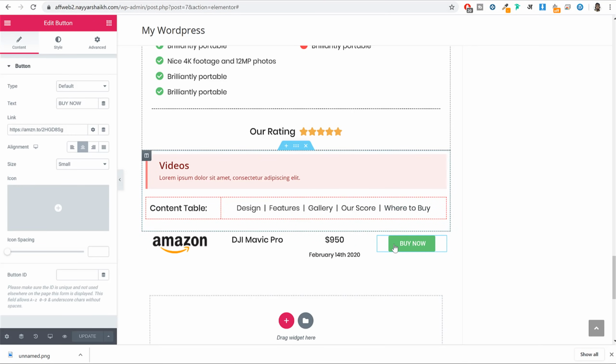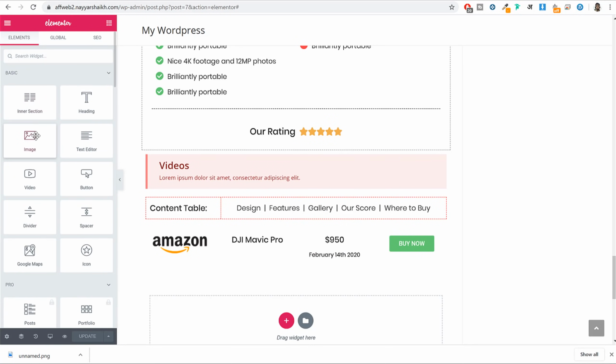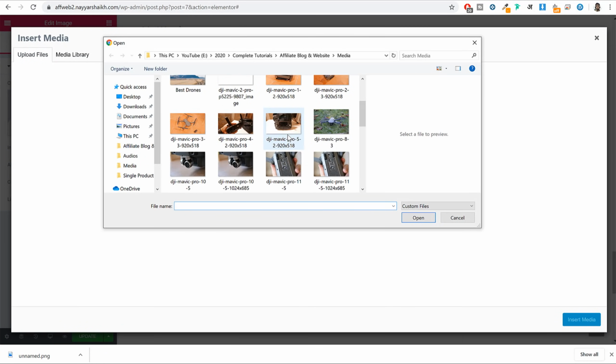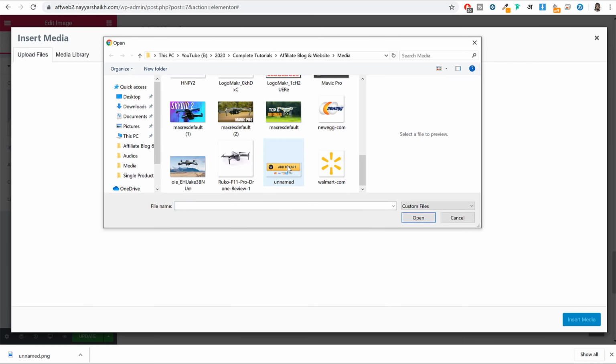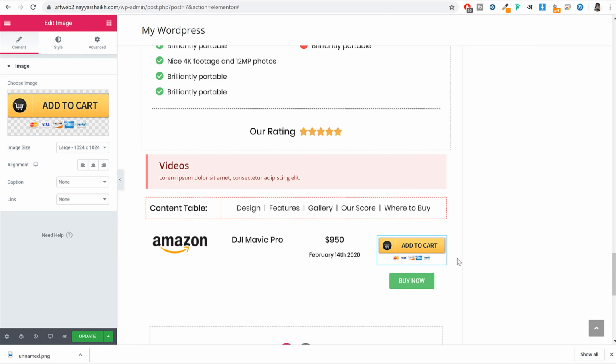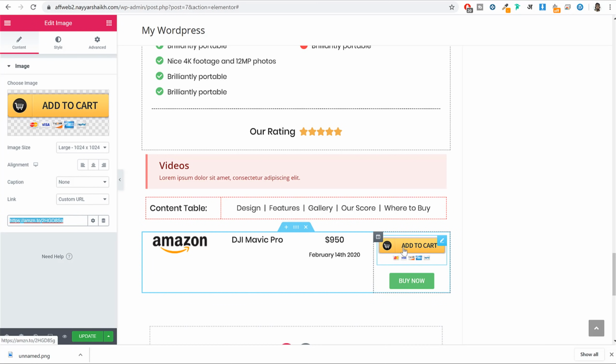And they use this as the button over here. Let me show you how they use it. They use it through this image. They upload that button image that they have just copied, which is this. And now as you can see, it is looking like a button. It is not looking like an image, and they link it. Here is the link option, custom URL. They will paste in their Amazon link. Whenever someone clicks on this button, they will be redirected. Now this is also not allowed.